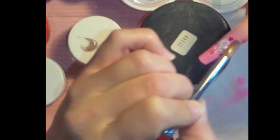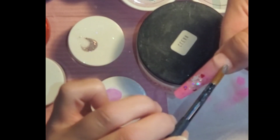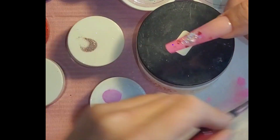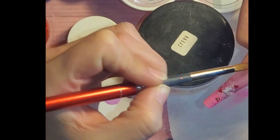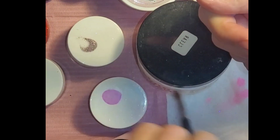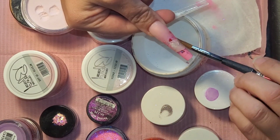So pretty. I'm just adding another bead of it, making sure that it's nice and thin up at the cuticle, and then the body of it, the thicker portion, is at that apex. Just making sure that the back area is nice and tucked. Came out really pretty. And I will go in and cap this with my Mia Secret Clear.